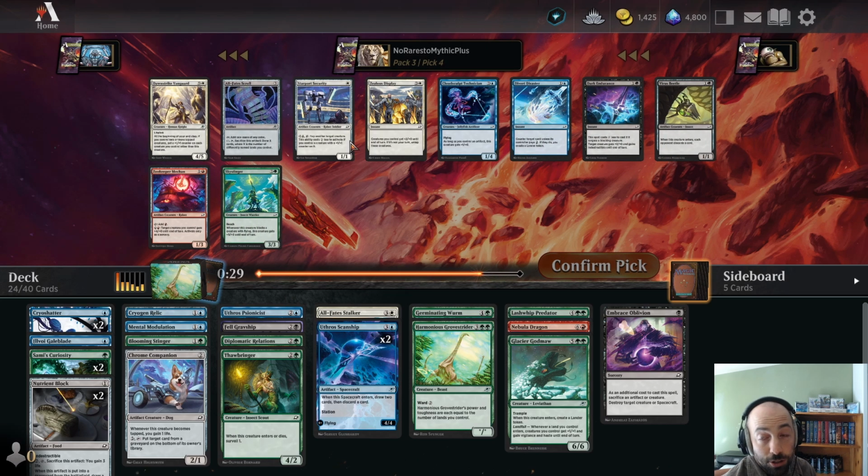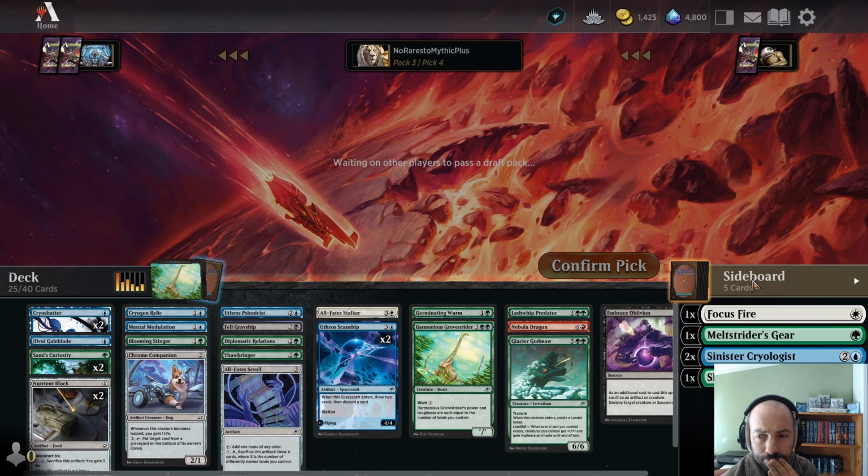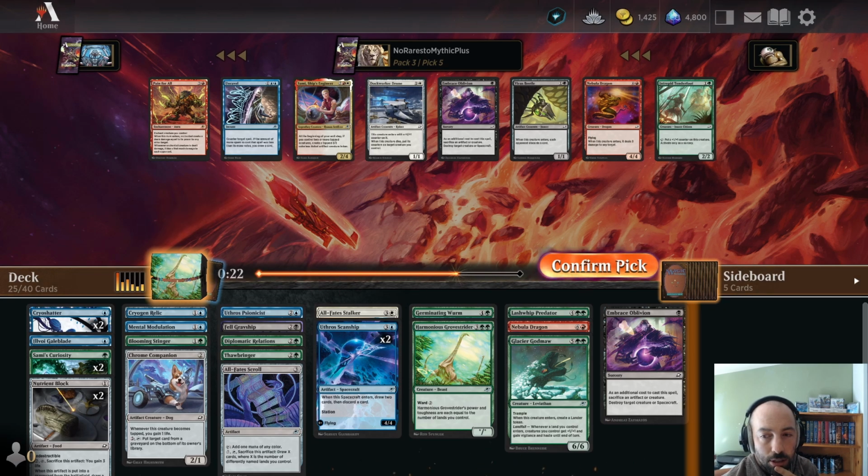I like All Fate Scroll, actually. Help us with our splash. We're going to be playing at least 4 lands. I think I like taking that. Or we're playing all 5 lands? We have black, white, and red. I don't know if we're splashing the red or not. Okay, here, I think we just need to take the Command Bridge to help with our mana.